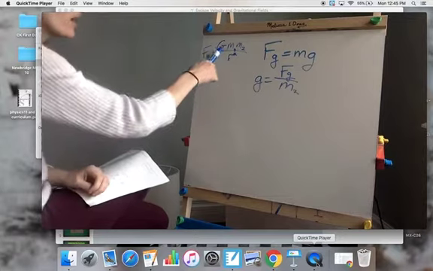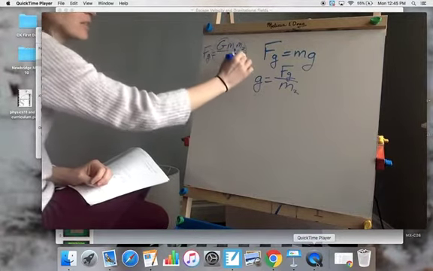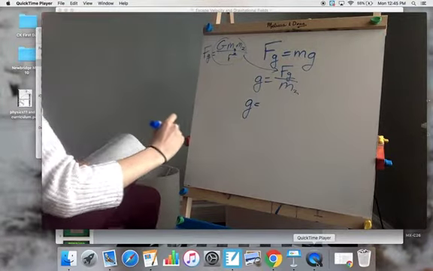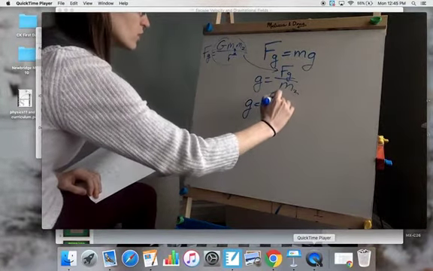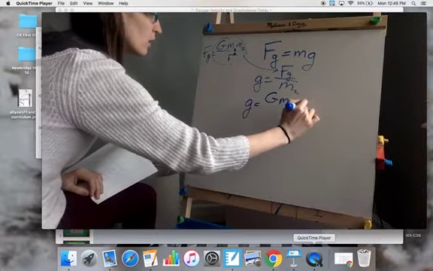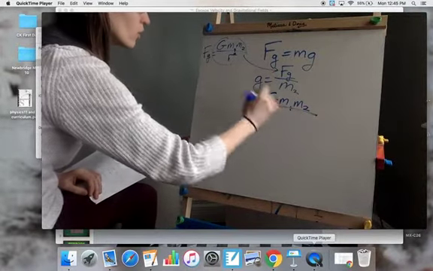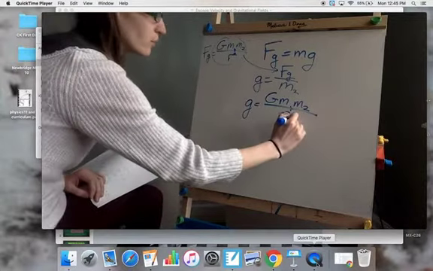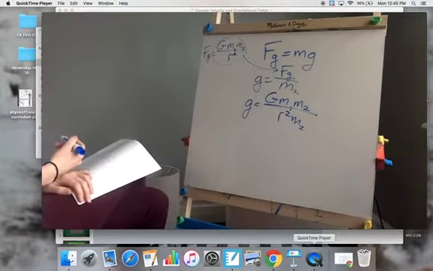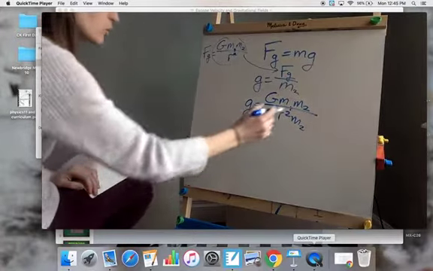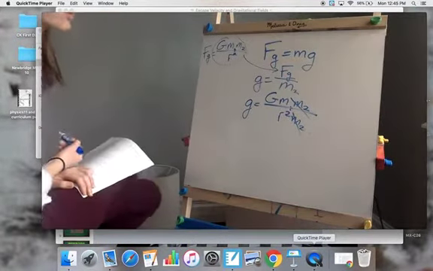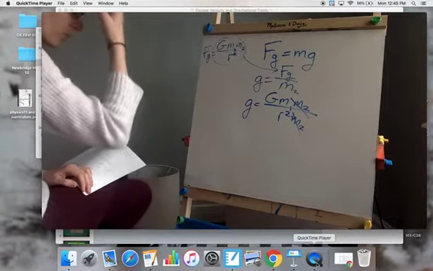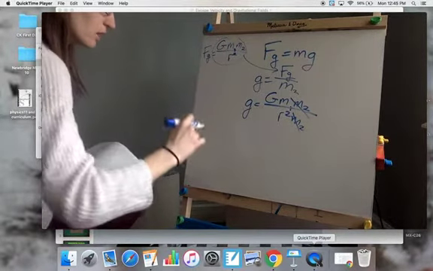If we take this and substitute it in here, we get that the gravitational field strength g is going to equal universal gravitation G, m1, m2, over r squared, and then also over m2, and that goes there. What you see is that your m2s end up canceling. So the mass of the actual object on the planet, or the object that's orbiting, is irrelevant in this case.